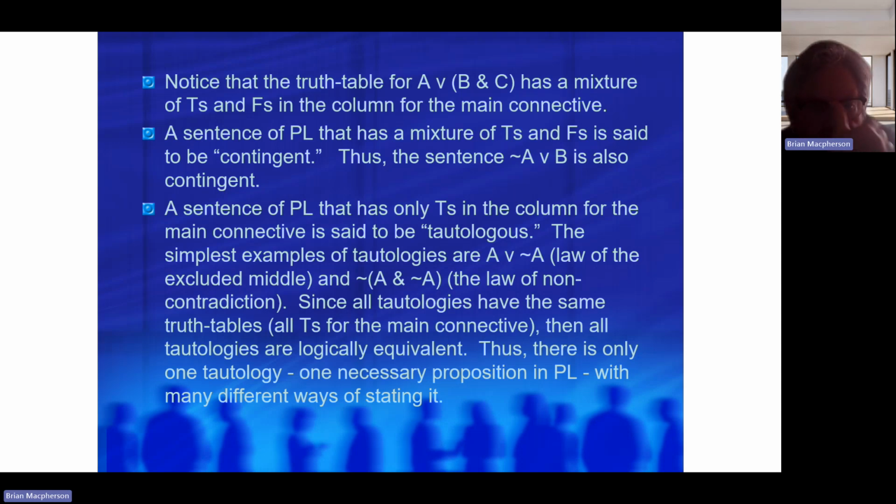So if you're doing these sentences, let's say on the exam, or on the non-graded assignment, I give you a sentence of PL to assess using truth tables. What you're going to do is use the basic truth tables and look where the parentheses are. The parentheses determine the scope of the main operator. And so you work within the parentheses and then you eventually determine the truth value of the entire statement.